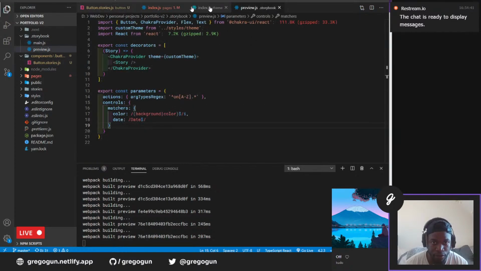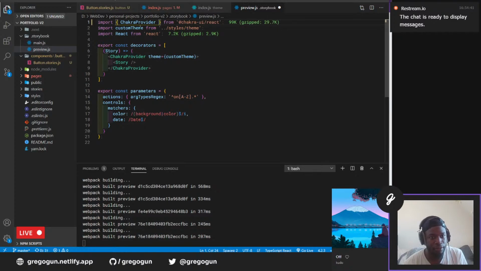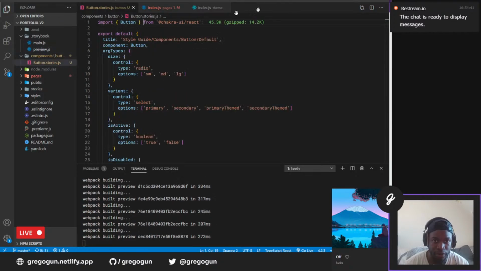Apart from that, we've also got the preview.js. I can't remember how much depth I ran through it with in the other video, but essentially, I've just got some things here I probably don't need right now. So essentially, this decorator allows us to use the chakra theme. So we're bringing in the custom theme. It allows us to use a chakra theme with all the custom styles and stuff. Without this, it won't pick up any of the chakra themes. So we have to create this decorator that allows us to use the chakra theme around it. So that's just, again, another note to be aware of.